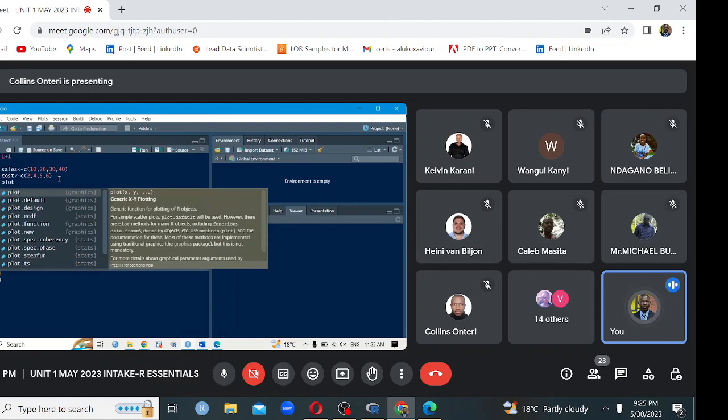So when you see that, to make your work easy, and for instance, the plot we are looking at is the first one, in your keyboard, click on the tab key. The tab key in your keyboard, the key that is written tab, it is normally towards the right side.